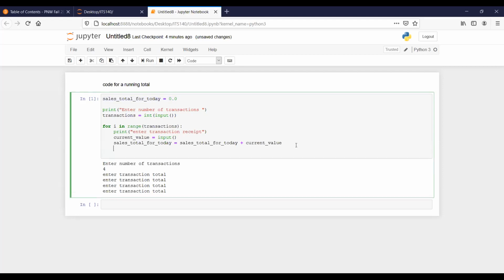So now, since we are entering the values, I want to print out the sales total for today and view it, right? So you guys tell me, where do I put that? Where would it go? Anyone? Kind of cut out. I didn't hear the rest of your question. So now I'm done, right? I'm going to enter a few transactions, and then I want to print the total. How do I do that?